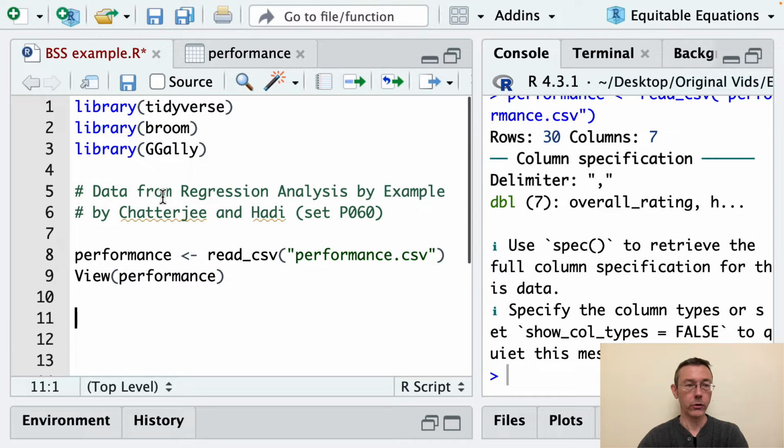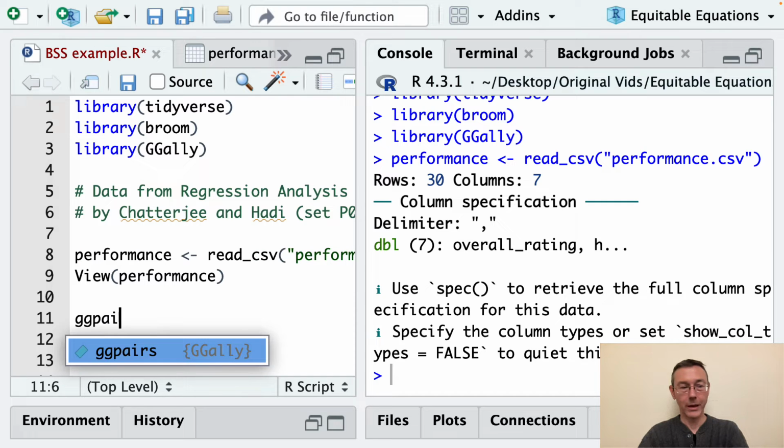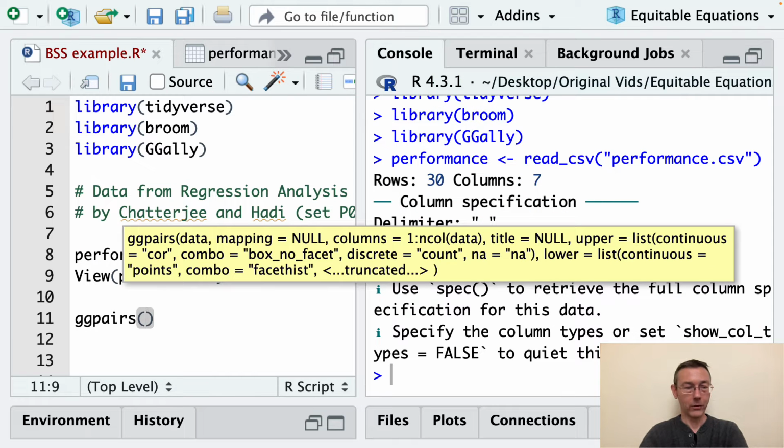First of all, I want to make sure that a regression analysis is even potentially warranted here. So the fundamental assumption of linear regression is that there's kind of a linear relationship between each of the explainers and the response variable. Now, linear regression is going to be robust against some violations of that, but if there's not a fundamentally linear relationship, we need to ask, why are we trying to do a linear regression on this? So a nice function, I think, in the GGally package that I use a bunch on smaller data sets like this is the ggpairs function. And all you need to do is pass it the name of the data set.